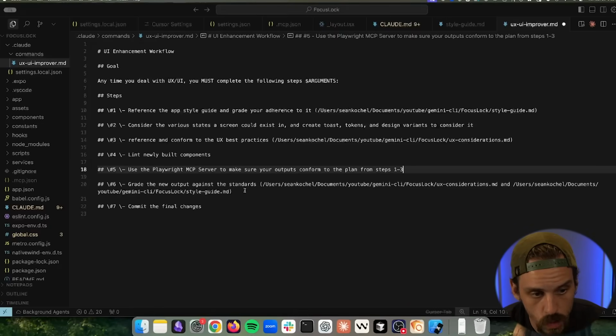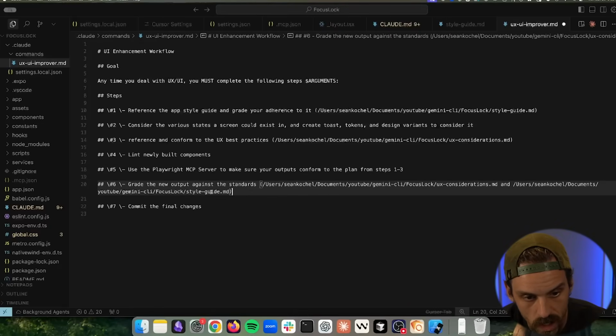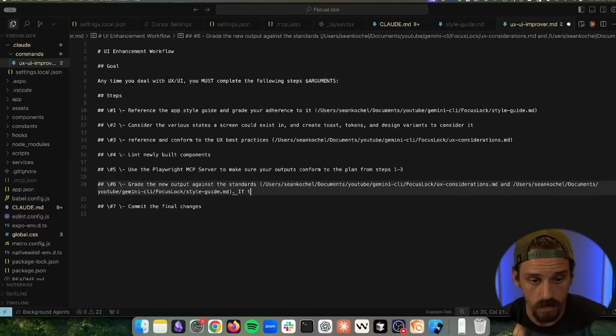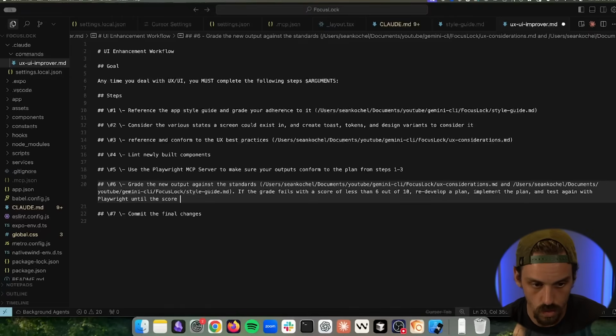And then what we could do is we can come down here to step 6 where it grades. If the grade fails with a score of less than 6 out of 10, redevelop a plan, implement the plan, and test again with Playwright until the score is above a 7.